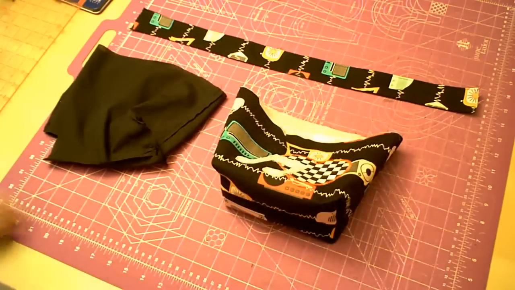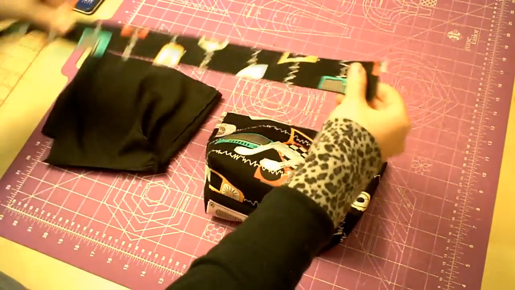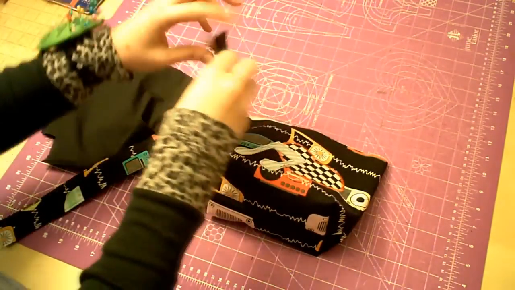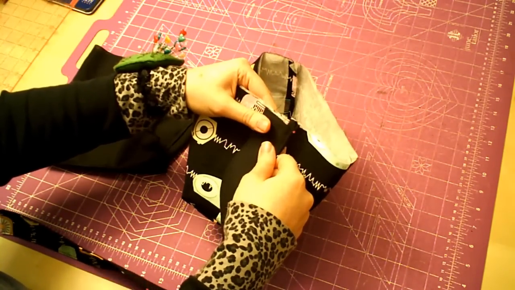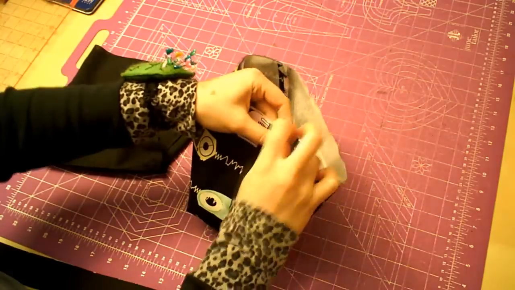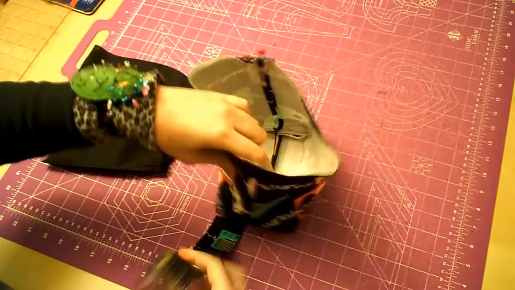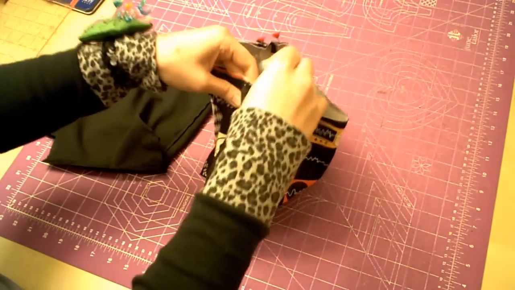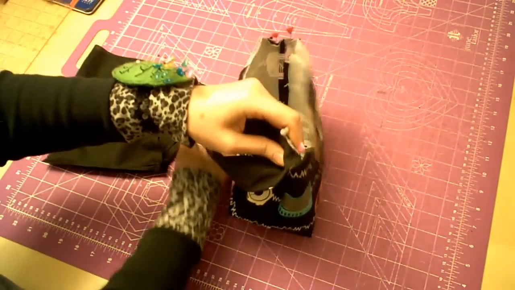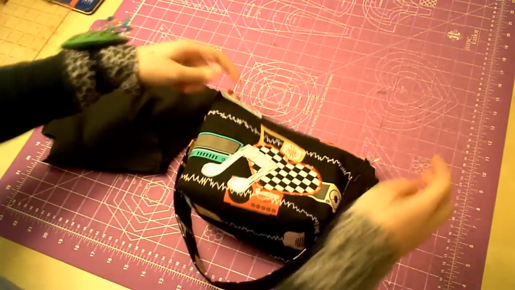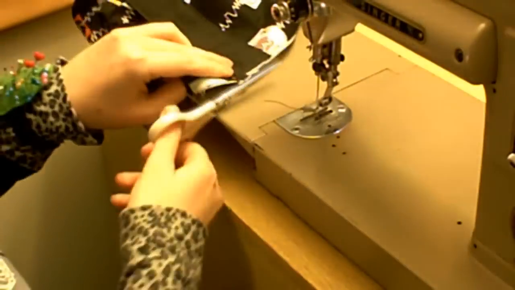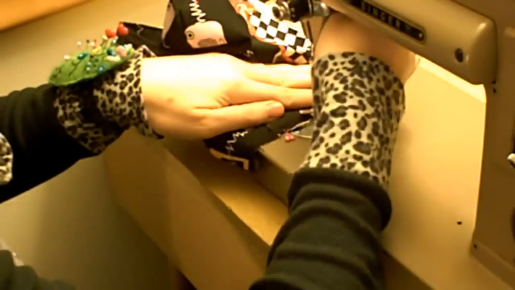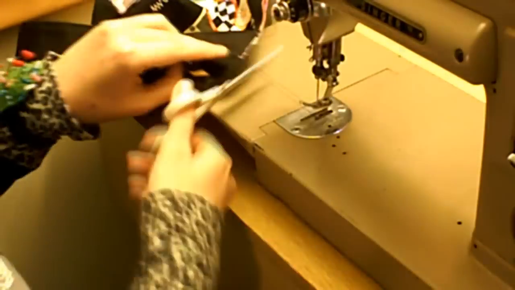We're going to turn the outside right side out. We're going to take our strap, take the right side of the strap, and line that up with the side seam of our bag. Go ahead and pin that on one side. Pull it around to the other side and make sure the strap is flat and there are no twists in it. Do the same. Line up with the side seam and pin. Take it over to your sewing machine and we're going to stitch those straps to the bag. And you want to use a smaller seam allowance with this because we want this stitching to be hidden in the seam allowance for the rest of the bag. So do a quarter of an inch or less.